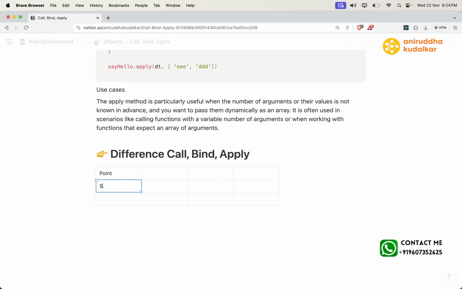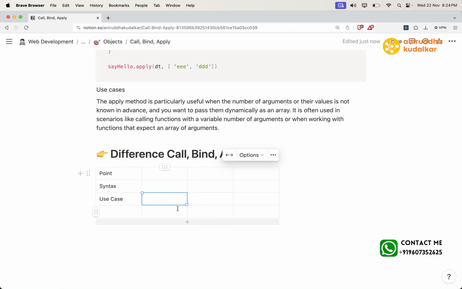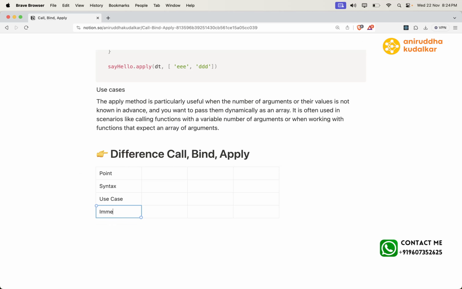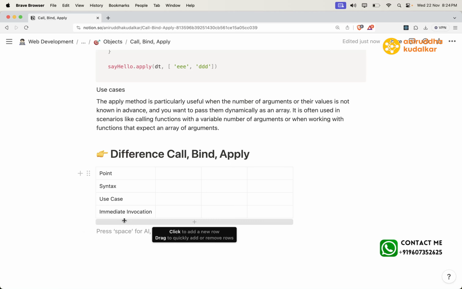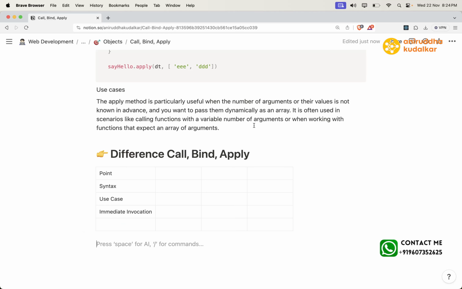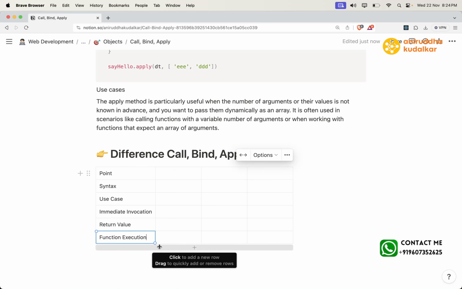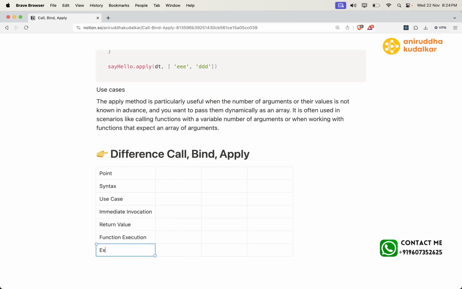The differentiating points: syntax is the first point, use case the second point, third point immediate invocation, return value, function execution, example, usages.